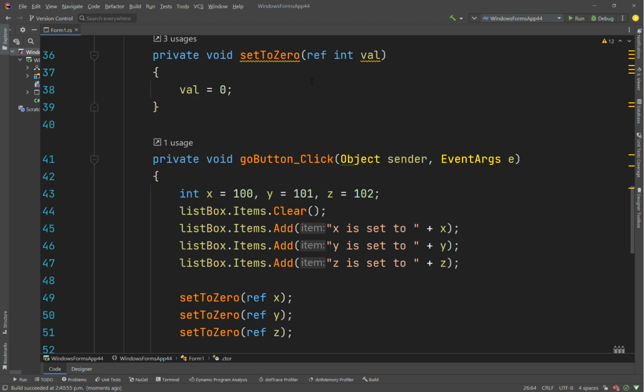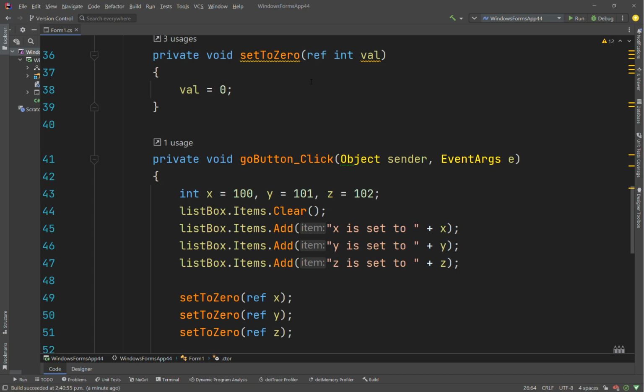Okay, so let's just see what they have to say. So notice that the form has a list box control named listbox. The list box is used to display the program's output. The set to 0 method that we discussed accepts an int argument by reference and assigns the value 0 to the argument.